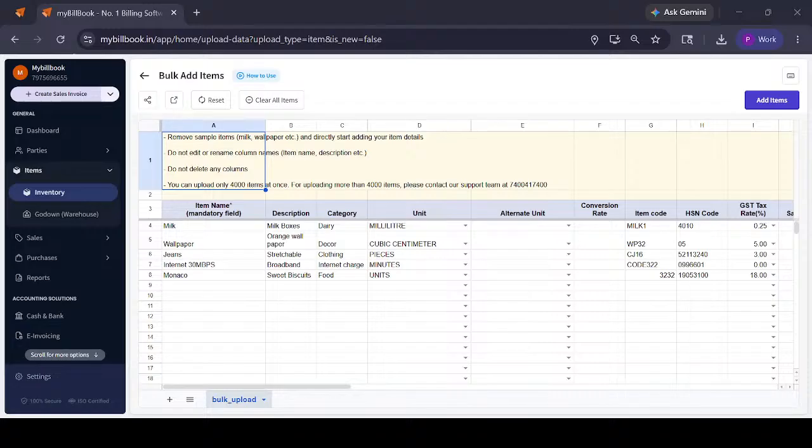What kind of error are you getting? Could you please elaborate?